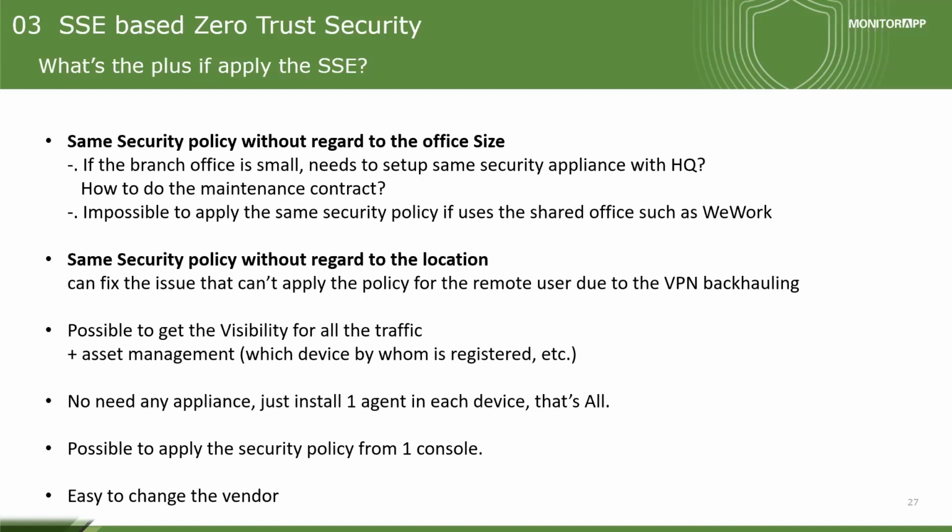And number three, it's possible to get visibility into all of the traffic, because all of the traffic goes through the SSE platform, and the SSE platform can inspect all the traffic, so we can get visibility into what happens. And also, the asset management perspective is very useful. It's possible to know which device is used by whom.